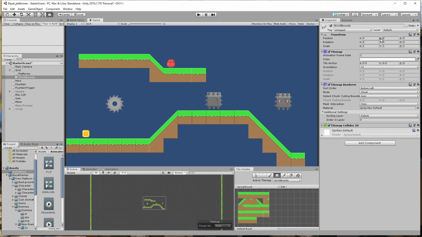And what we might want to do, this is going to be the ground, so we are allowing collisions with that. And let's add a component called game over trigger collision.